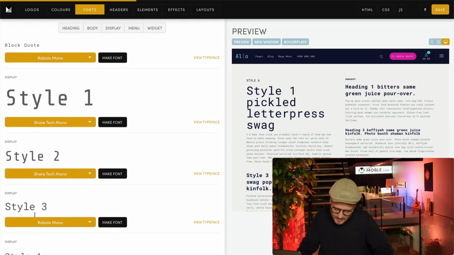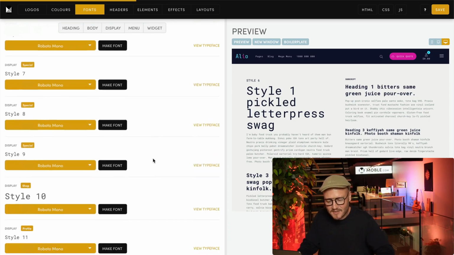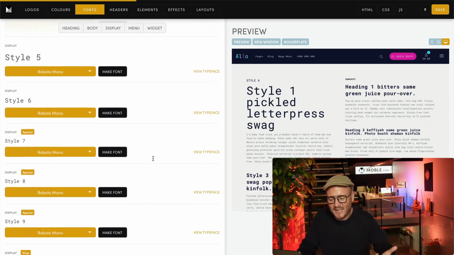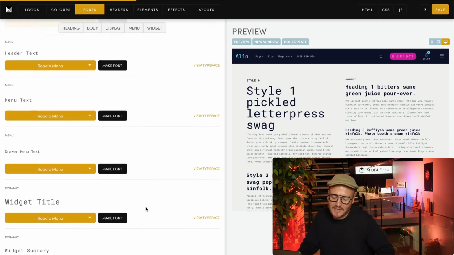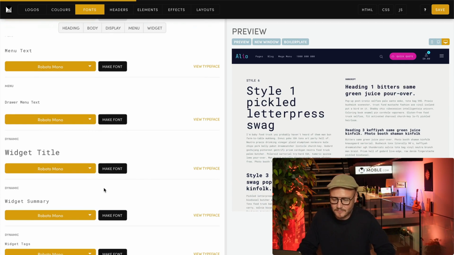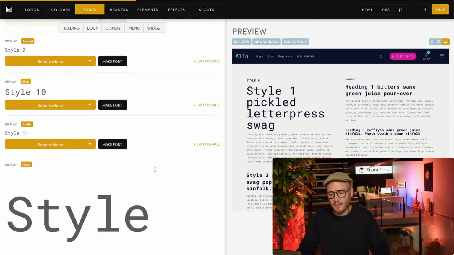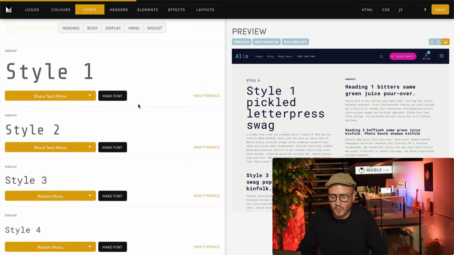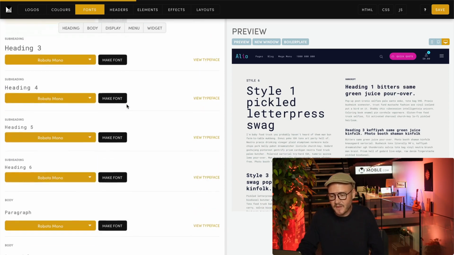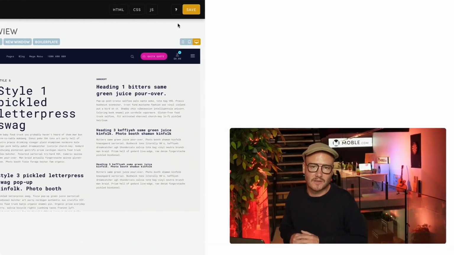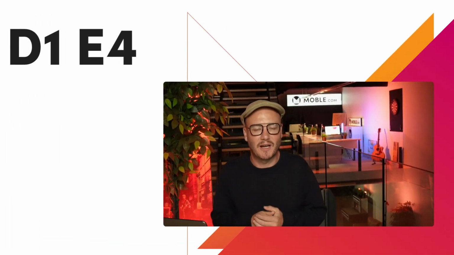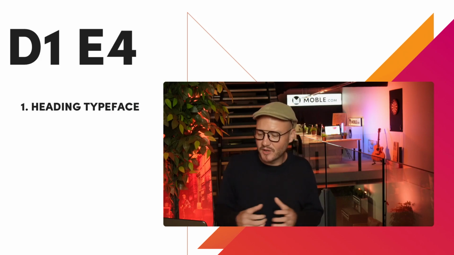Then you can go and choose some of these styles, and I recommend you probably change the 12 or maybe at least the first 6, and then go and change the widget title, the widget price, and maybe, if you like, the block quote as well. So that's it, and then you'll just come and choose and have a play with the line height and letter spacing, hit apply. Once you're happy in here, press save, and that's it. That's the episode done. So that can really take you about 5 minutes, but you know, it's worth having a bit of a play with.